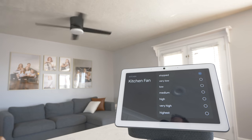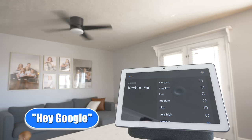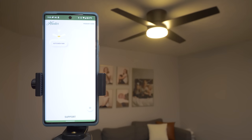And then here on the smart display, I have the option to see all the different speeds as well as tap to adjust. Turn off kitchen fan. All right, turning off kitchen fan. All right, now let's go ahead and link this with Amazon Alexa.